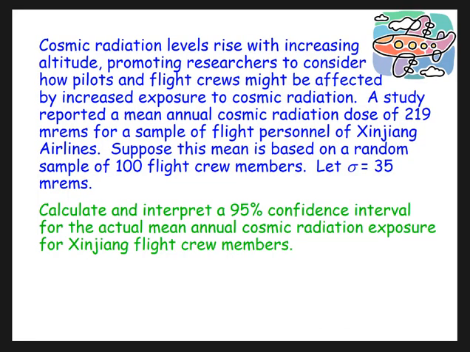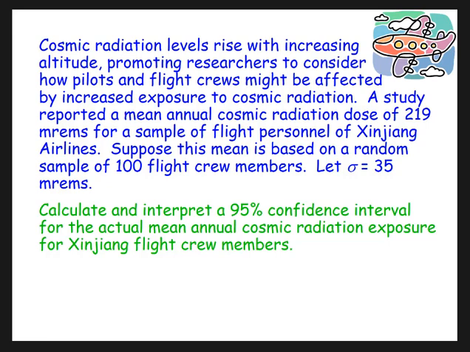So for example, cosmic radiation levels rise with increasing altitude, prompting research to consider how pilots and flight crews might be affected by increased exposure to cosmic radiation. A study reported a mean annual cosmic radiation dose of 219 mREMs for a sample of flight personnel of X-Injing Airlines. Suppose this mean is based on a random sample of 100 flight crew members. Let sigma equal 35. So the standard deviation of the population is 35 mREMs.